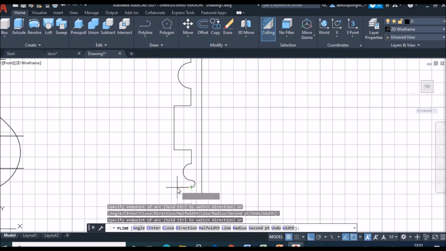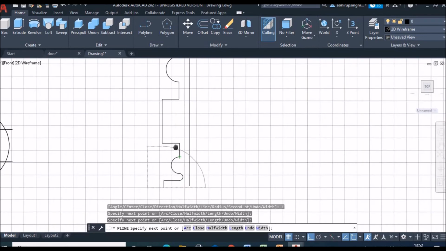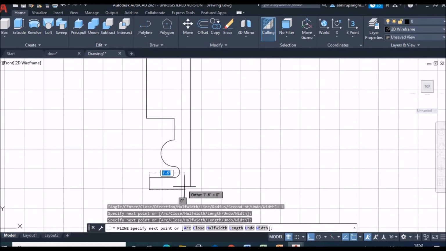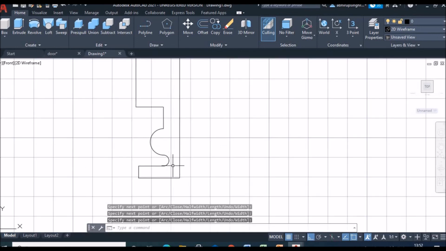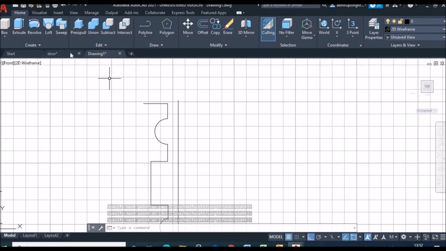Then I take line again and finish this shape. I will leave that as an axis, or rather let me take this as an axis and endpoint both. I will close this from here again.